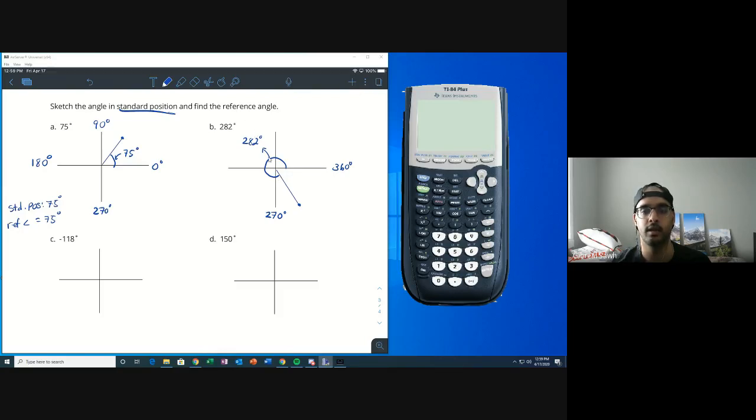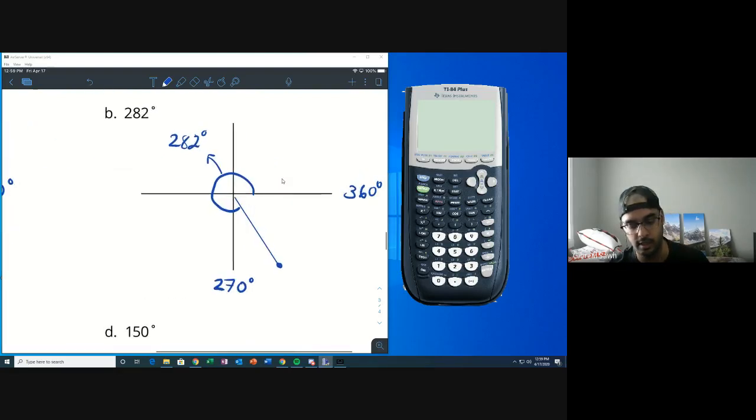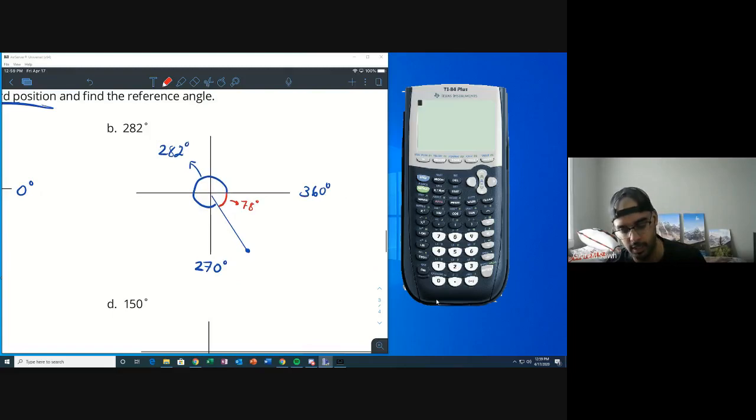The reference angle is the one that goes from the x-axis to the terminal arm, basically the other piece that isn't there. Okay, so our reference angle is the little piece in red that was missing. Now in order to find it, you could take 360, subtract out what you've already accounted for in blue, that'll leave you with the red piece. So if you subtract, you're going to get 78 degrees. Let's just double check my math. 282, take out that 360, we should have 78 degrees left. Perfect. Okay, so in red, that would be our reference angle. And in blue, our standard position.